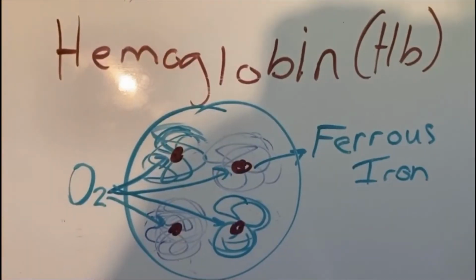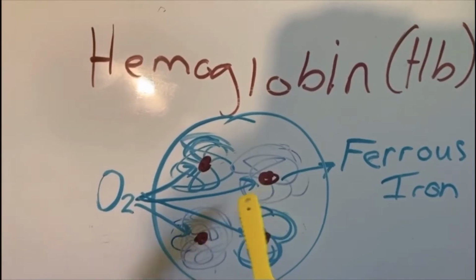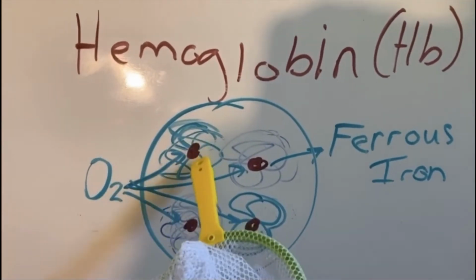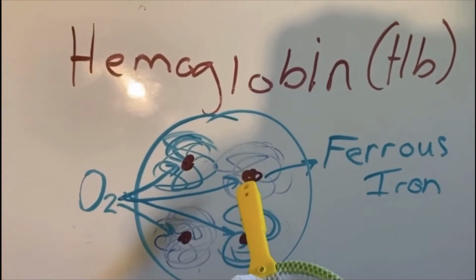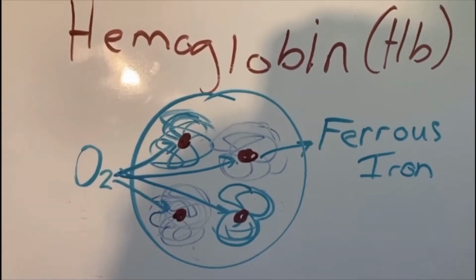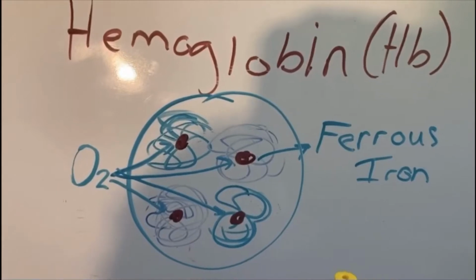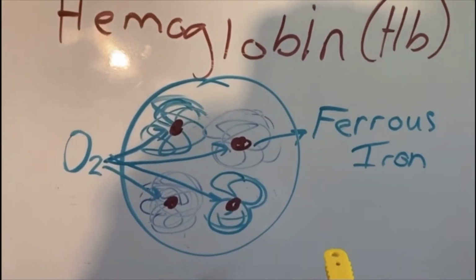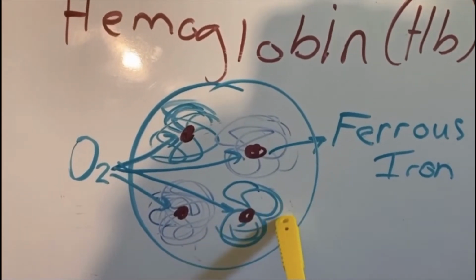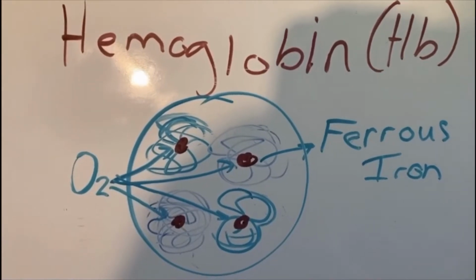Like Dr. Terry was saying, oxygen binds with the iron found in the heme. Each time oxygen binds, it alters the shape of the hemoglobin protein, making it easier for the next oxygen to bind, and the next, and the next, until the hemoglobin is maxed out on oxygen. This increase in the oxygen's affinity for hemoglobin with each added oxygen molecule is known as positive cooperative binding, and the hemoglobin that carries its maximum capacity of oxygen is known as oxyhemoglobin. The oxygen binding to iron can be reversed depending on the partial pressure of oxygen in the blood.